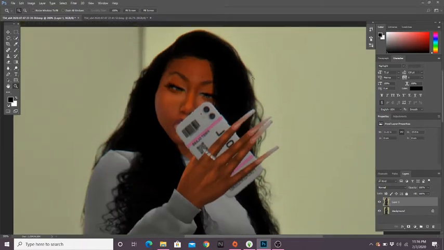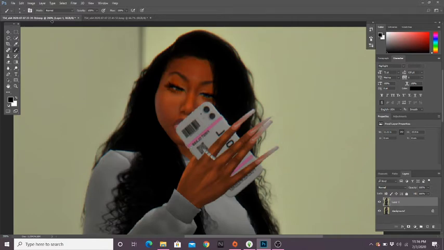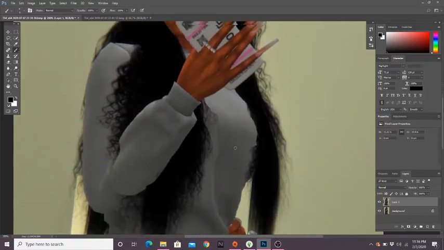My first step when I edit is to create a quote-unquote shadow. I go up to the size button and make it about a 6 or something like that, just not too big. However big you want your shadow, that's how big your brush size needs to be. Make sure that your color is set to black, and make sure that you are indeed on the brush tool.